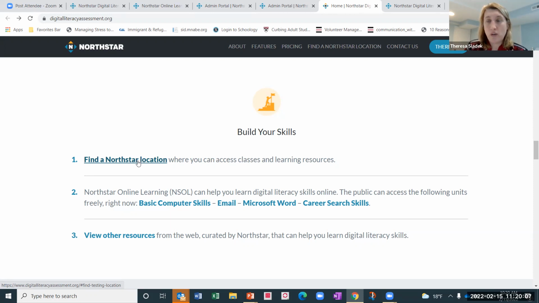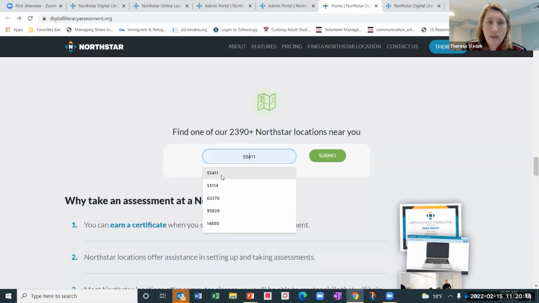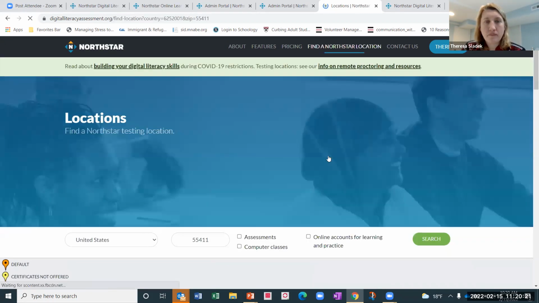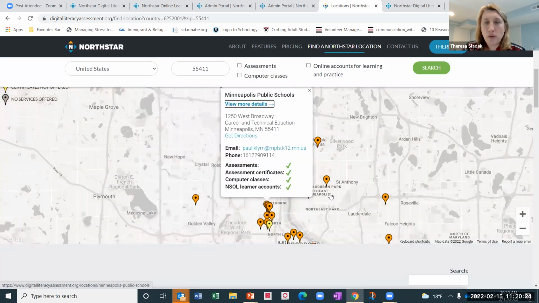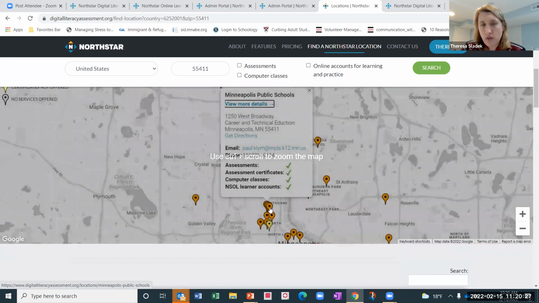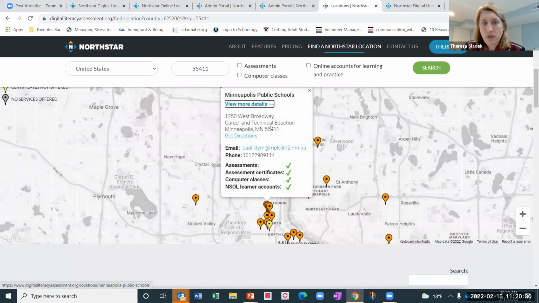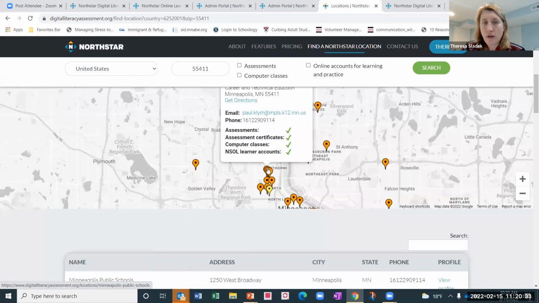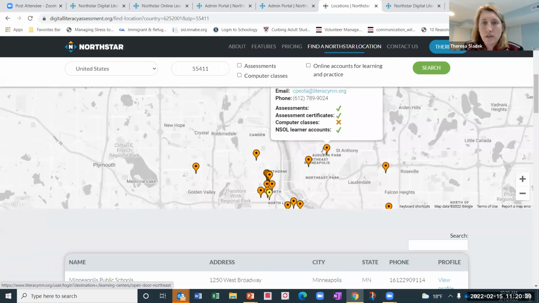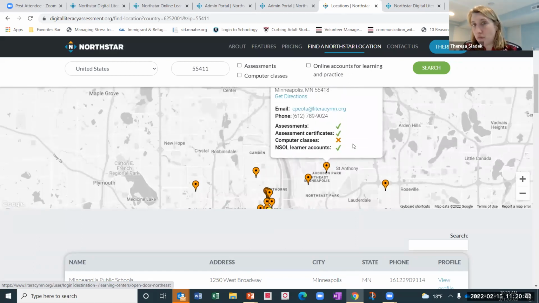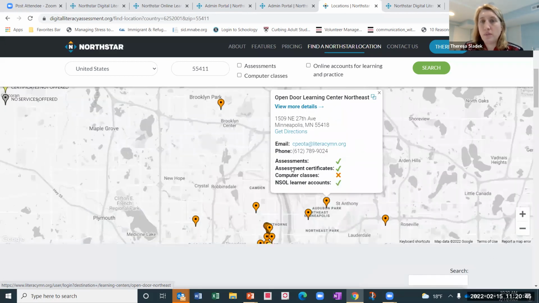If you're using the free version and you want to find a proctored place that does proctoring, you can also look it up here. And if you have a subscription, then you can advertise here. So what it looks like is, you enter your zip code, and then it gives you a map and shows you all the places near you that offer Northstar. And if you click on one, you can see it tells you location, what they offer. If they wanted to, they could put details about classes they had here. So for example, this one doesn't offer classes. So that just helps you see what's available to you.